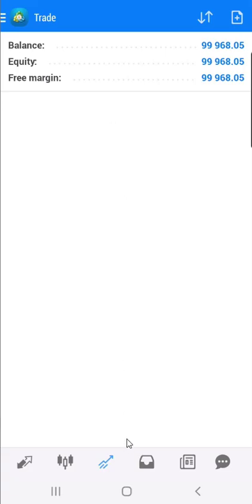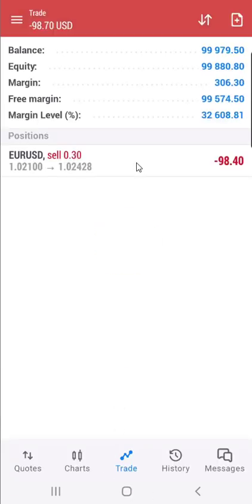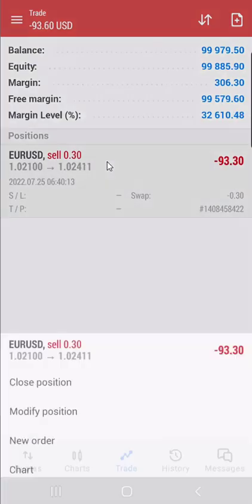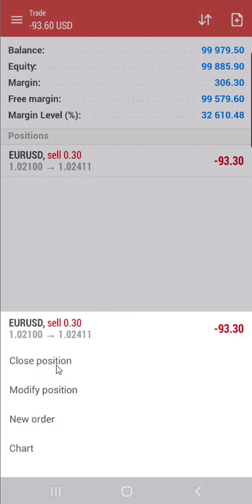Now I will show you how to close the order in MT5 mobile on your smartphone. Okay, here it is, MT5 mobile. There is a small difference between MT4 and MT5 mobile versions. Below you have a trade tab, and it has the word trade written for easier understanding of which of these symbols represents what. So in the trade tab, I have a USD sell order, which I can simply close as in the MT4 mobile version.